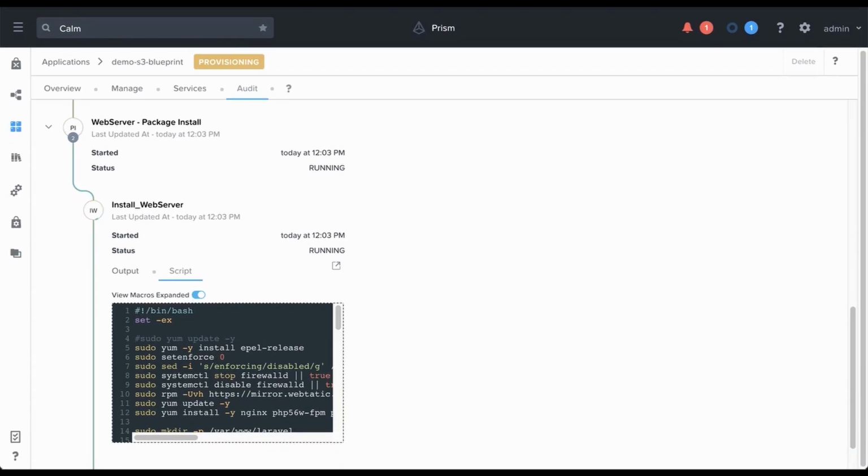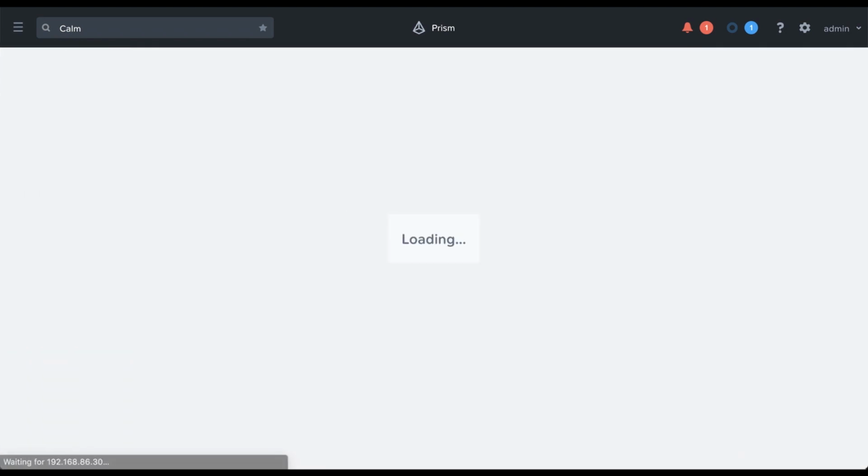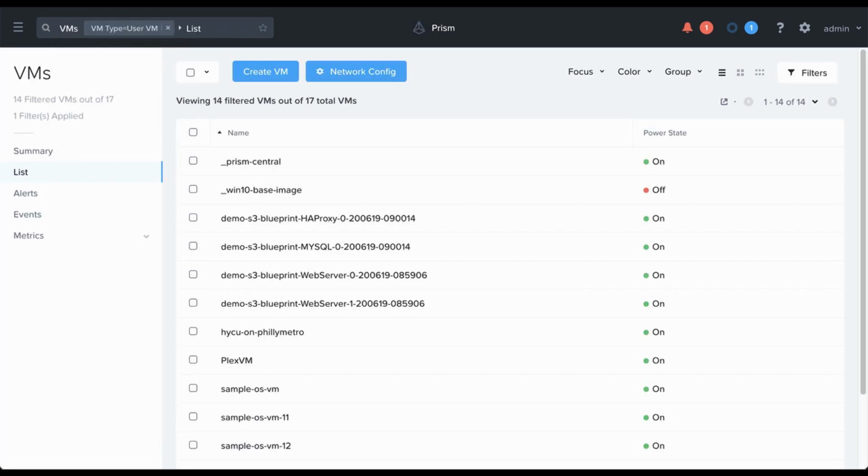So while we're waiting, let's do something else. This application that's being deployed is a 3-tier application. So let's set up some security policies around it, some micro-segmentation policies. And I'm walking through this really just to show you the simplicity of Nutanix. You'll notice that we're never leaving Prism. Everything that we need to do is in this central pane of glass. And that is truly valuable for our customers.